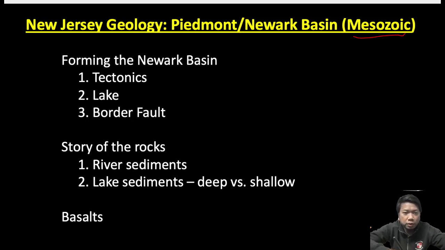The first one, we're going to be talking about the formation of the Newark Rift Basins or the Piedmont itself. The second one is about the story of the rocks. And lastly, we're going to be seeing some of the basalt flow and igneous intrusions that we have in Piedmont.